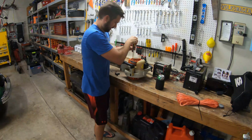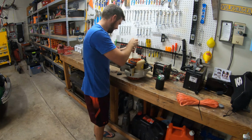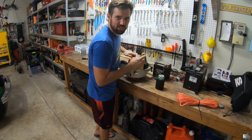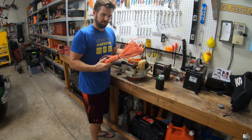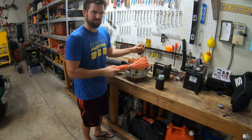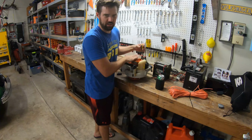I broke my pull cord. The car's out there drying in the sun. It's getting water spots. Oh my god, this is an emergency repair. Also, the new cord that I just happen to have matches the leaf blower really well. I mean the car dryer, not the leaf blower.